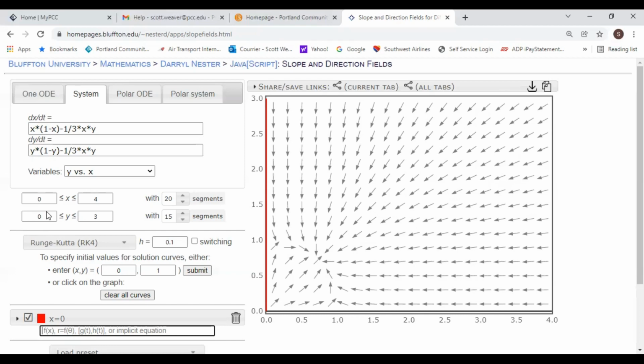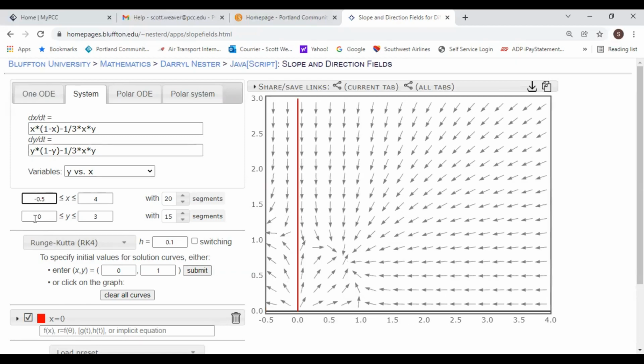Okay, so there's the red one, and just to enable us to see it a little bit better, I'm going to give us a little bit on the negative side, 0.5, just so we can actually see the nullclines.